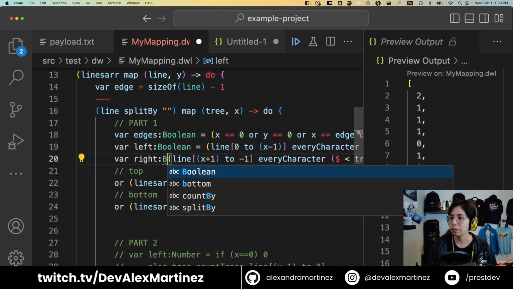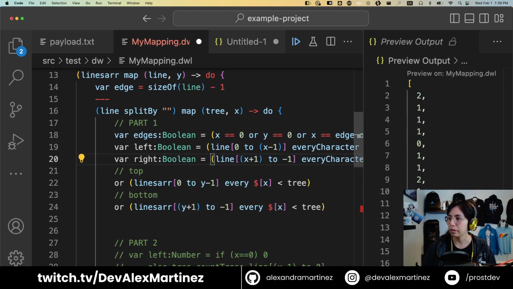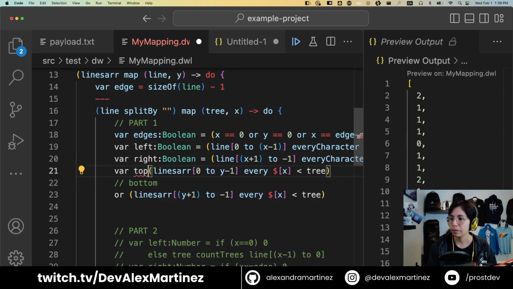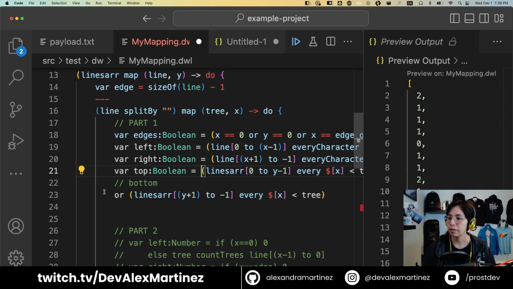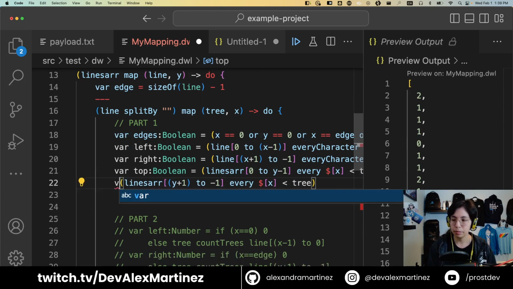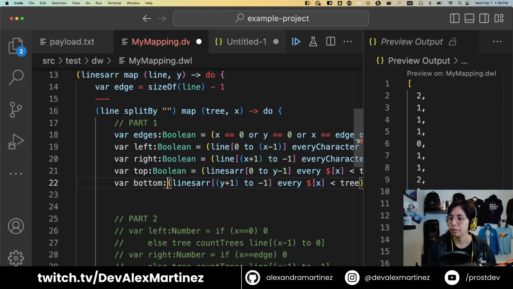But right, boolean equals bar top, boolean equals, and bar bottom, boolean equals.